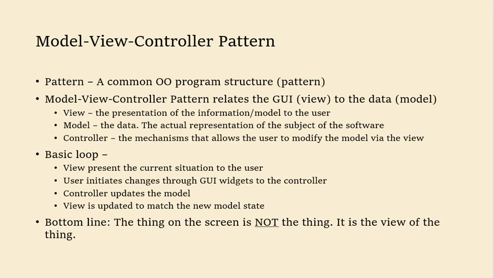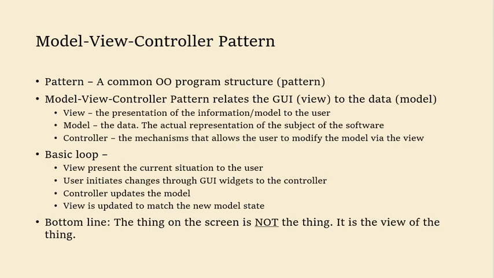And before we get into the details here, let's talk about the model view controller pattern. A pattern is a common structure given to programs in object-oriented languages. And you can Google Java patterns and find out all about them. The one we're dealing with right now is called the model view controller pattern. And what the model view controller pattern says is there are effectively three parts to your software, to your program.